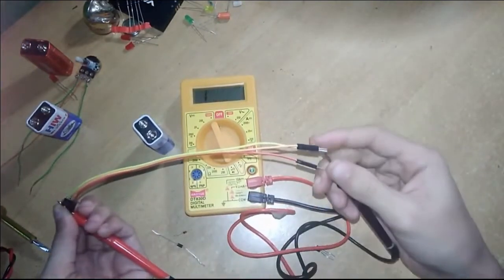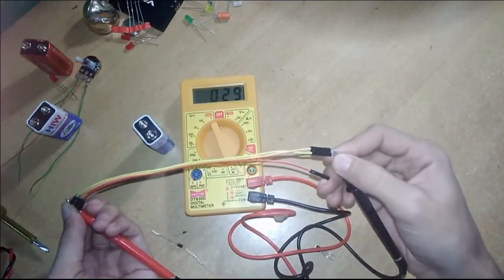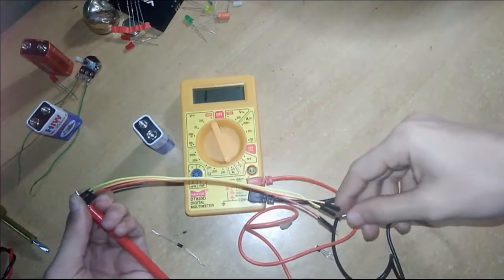Yeah, it is good. Another one. Yeah, that is also good. Then, yeah, this is also good.